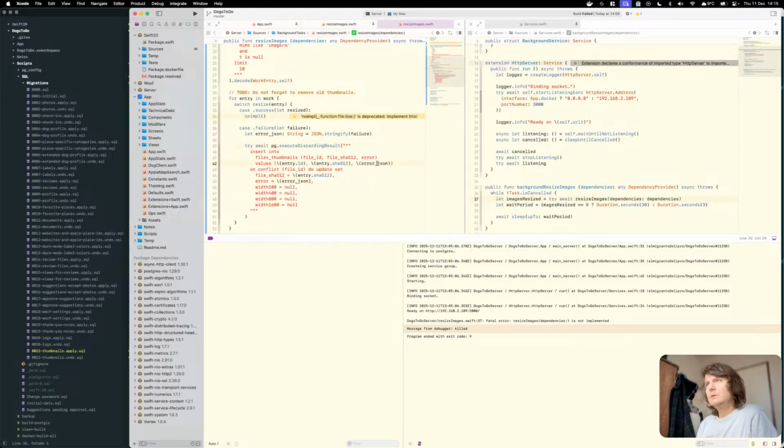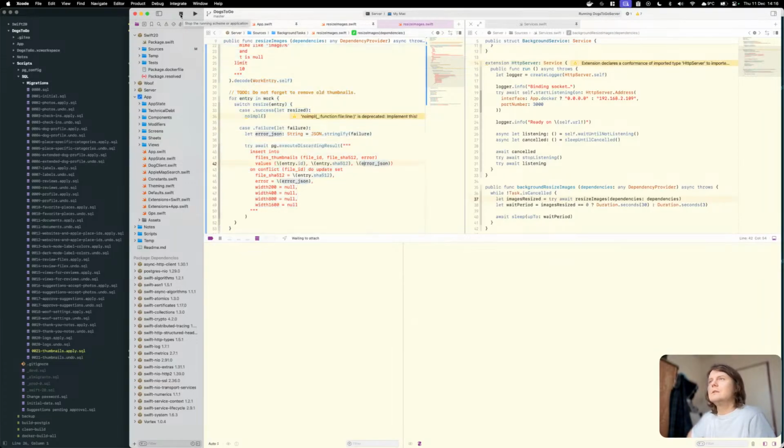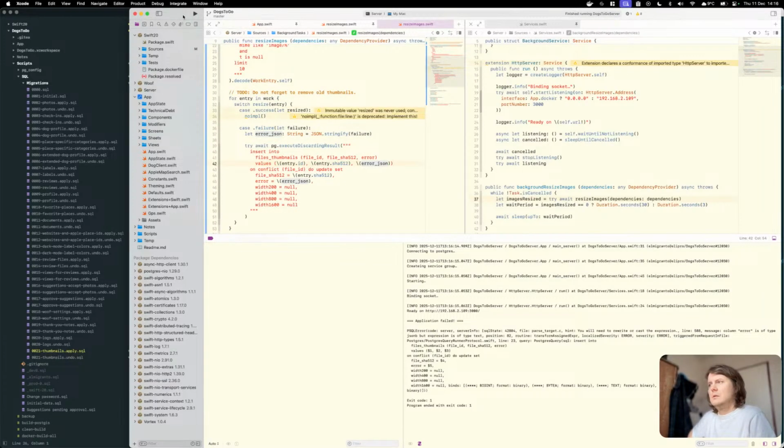Is it going to be serialized twice? Or does it understand that this is the same value? Doesn't matter. Okay, if we run this now, we should get a bunch of errors, right? Bomb. Error is of type JSONB, but expression is of type text.